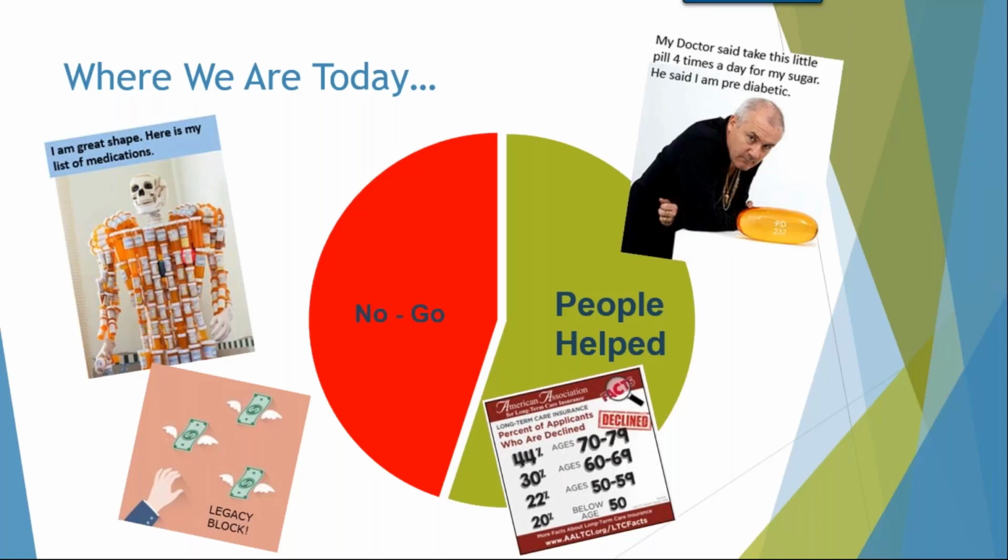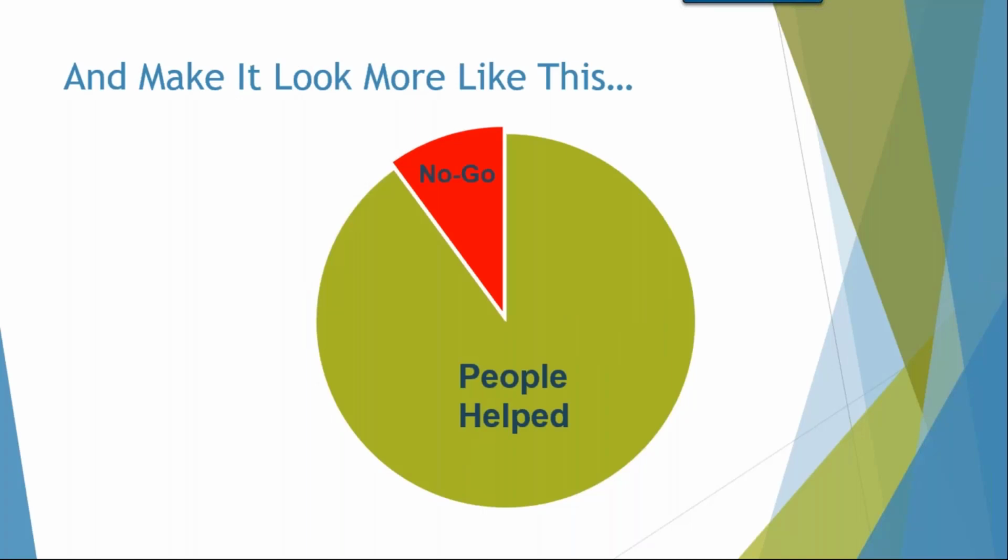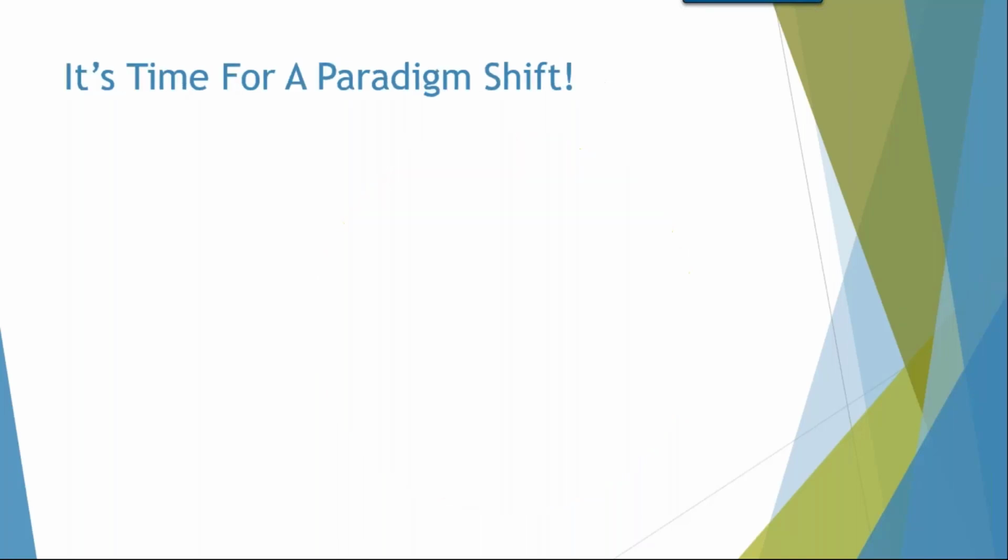So long-term care we know is not the easiest thing to sell out there, and that's why we have the referral program too, to help some people who just don't want to deal with it. But more importantly, we want to make sure, you can't throw out those leads and get the 8% return anymore. Now you get a lower return. So what we want to do is when you get in front of people, help as many people as we can. So we basically want to take that pie that you see in front of you where half the people are no-go, and we want to turn it into look more like what you see on your screen there, where there's just a much smaller percentage of people that we just can't help.